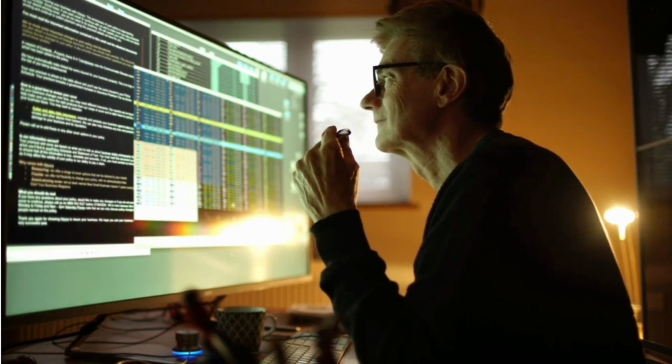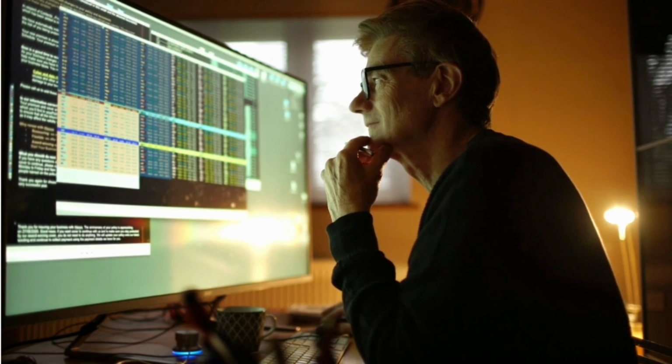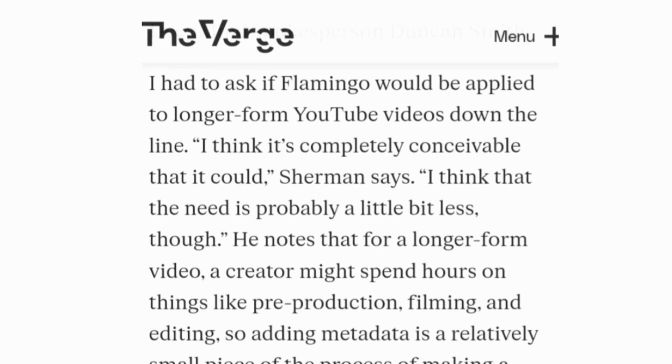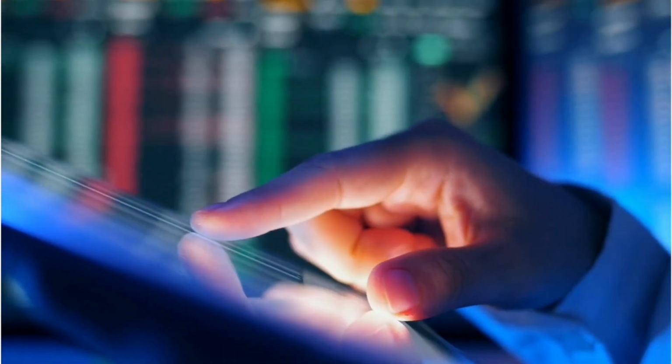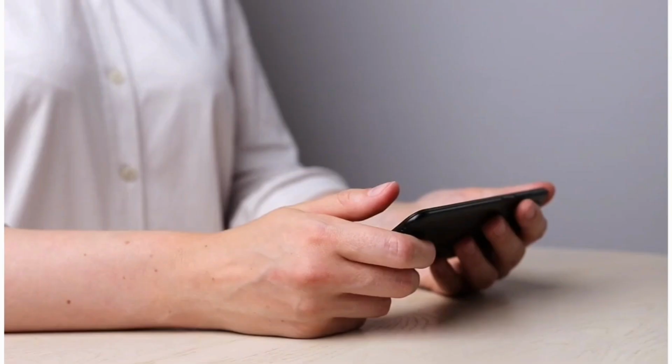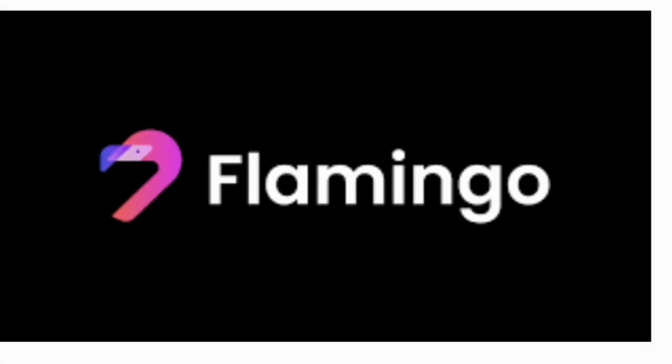For Shorts, creators sometimes don't add metadata because the process of creating a video is more streamlined than it is for a longer-form video. Todd Sherman, the director of product management for Shorts, added that because Shorts were mostly watched on a feed where people are just swiping to the next video instead of actively browsing for them, there isn't as much incentive to add the metadata.